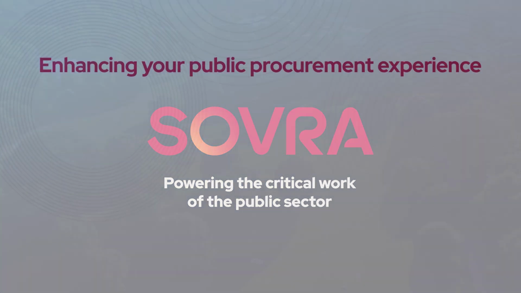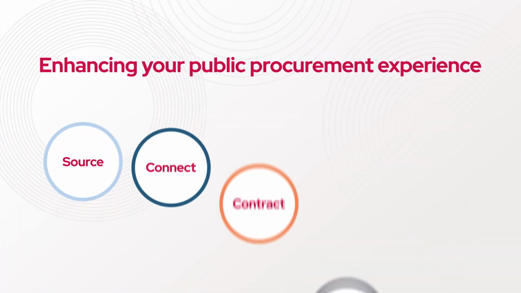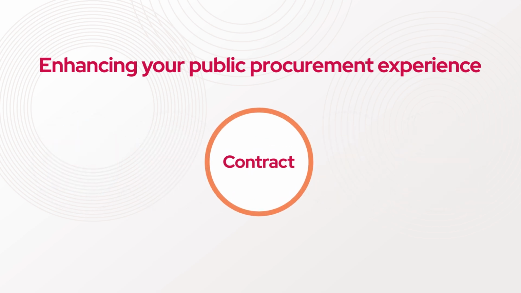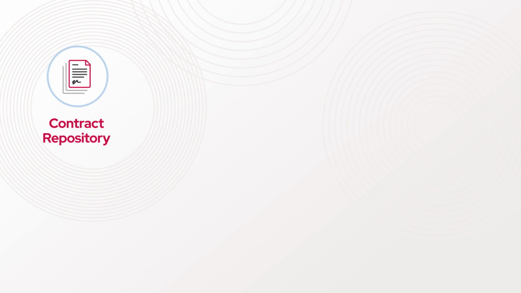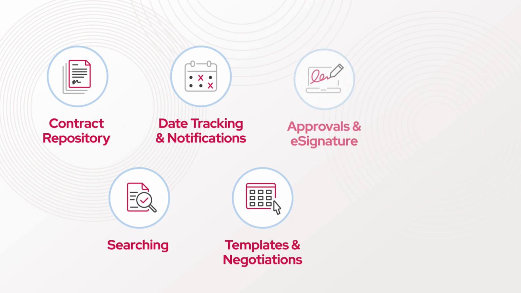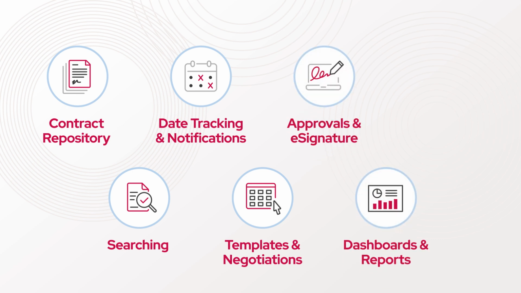SOVRA provides functionality throughout the public sector procurement process. Today, we will be looking at the contract functionality. Whether you are taking the first step towards gaining better contract visibility by getting an electronic repository for searching and expiration date tracking, or as an organization, you are interested in continuing further down the contract management path by using more functionality like stored templates, approvals, e-signature, dashboards, integrations, and reports.